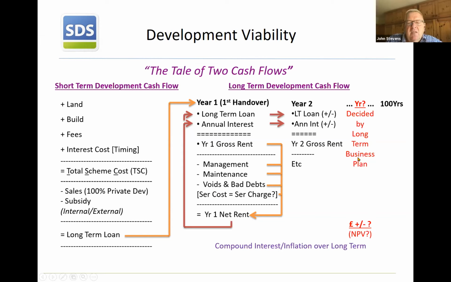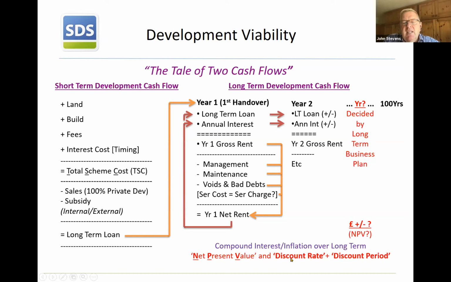And so the monies at year 40, or whatever year you choose, will be different to monies seen at year 1. To bring future money back to present value, we use something called net present value, or NPV, and that will have an NPV discount period. In this case, I'm talking about a 40-year loan, letting it run for 40 years to see if we pay it off. So I'm talking about an NPV discount period of 40 years.